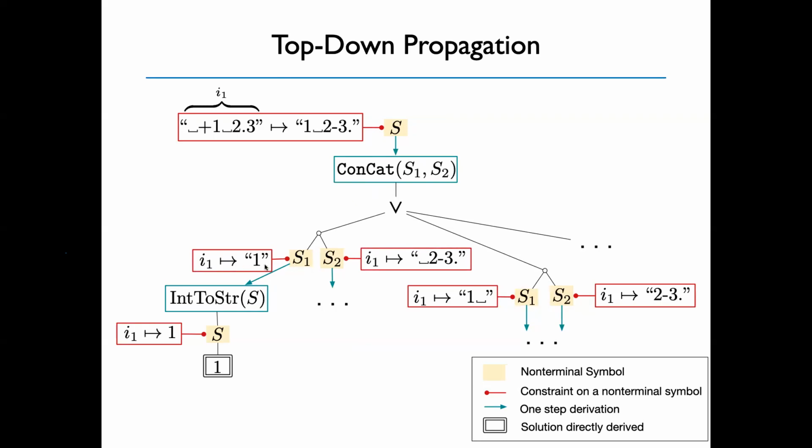For example, the problem of finding an expression that outputs string 1 for the given input is reduced to the problem of finding a program that outputs integer 1, assuming the top-level operator is the integer to string conversion. And this subproblem is not further decomposed since it is trivially solvable by using a singleton expression integer 1. On the other hand, the other subproblems are further decomposed because they are not trivially solvable.